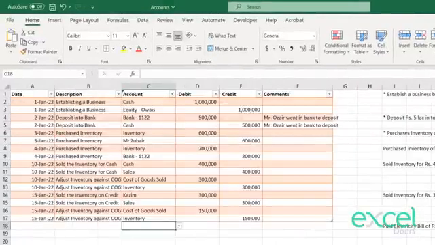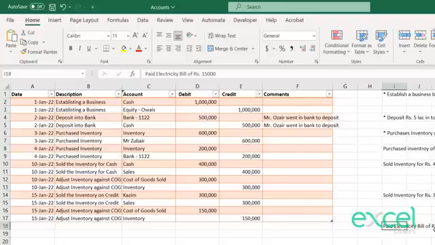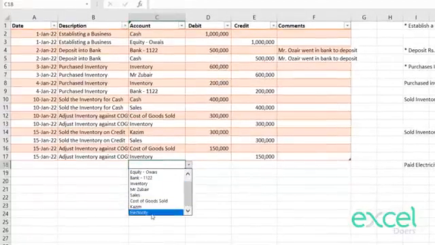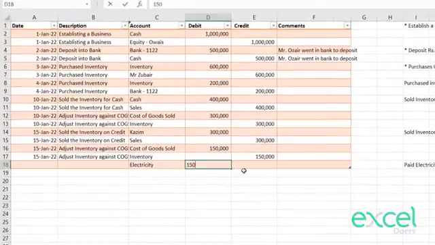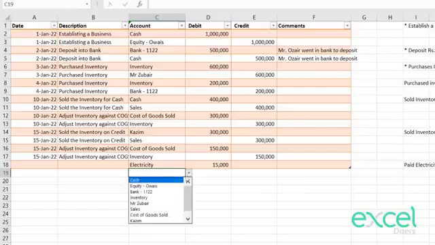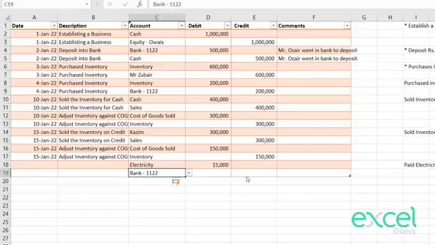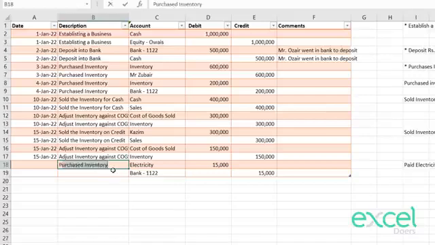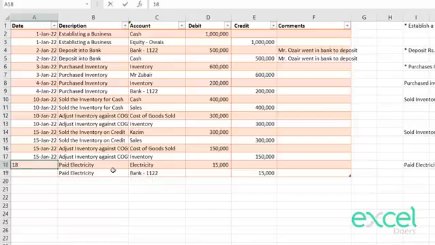So I will come back to my journal entries. Paid electricity bill by rupees 15,000 through bank, right? So we will select the electricity account, rupees 15,000, and here we will choose our bank because we are paying through the bank, 15,000 paid electricity, and here we will select 18 Jan 2022, right?